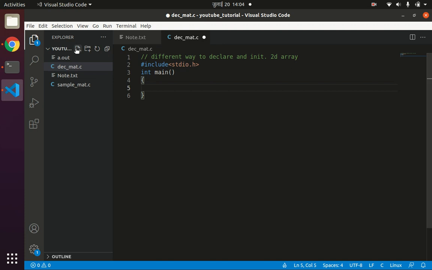Now we know that if you are initializing the array during the declaration, the size need not be specified, right? I'm talking about a one-dimensional array. If you are declaring and initializing the one-dimensional array at the same time, then you need not mention the size. The similar case applies also here. So first understand the basic way of declaring and initializing the multidimensional array. Let us say I have array A of size 2 and 3. So we can initialize this array by a total of 6 elements. So we need 2 rows and 3 columns.